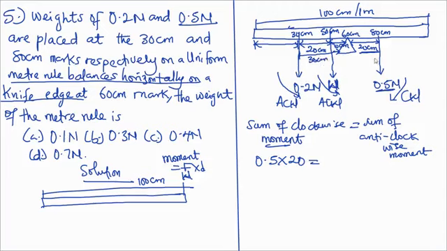Please take notes. You should not just multiply it with 20, because 20 is not the total distance to the knife edge. Knife edge is your main goal. And we have 20 here, 20 plus 10, so that will be 30. I hope you get me. So it will now be 0.2 times 30 plus, get it right, this one is W, right? So W times 10, because it is closer to the knife edge. W times 10.